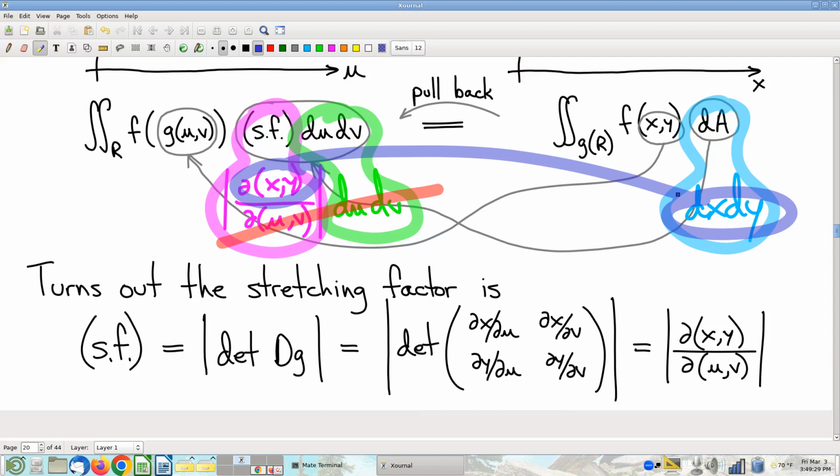Is that okay? Yeah. Mm-hmm. Would you like to summarize that? Say it one more time. Would you like to summarize that? Can I summarize that? Yeah. I don't know what you mean. So we're saying that if you plug in the partials of x and y over the partials of u and v, yeah, and multiply that by du, uh-huh, like that's our stretching factor.